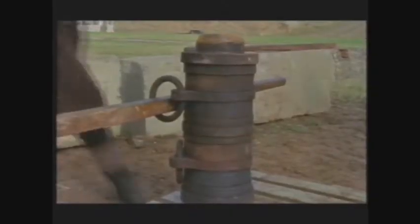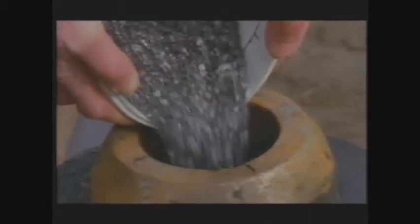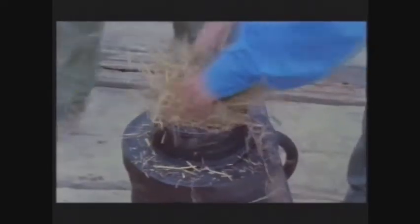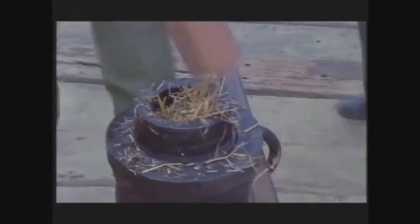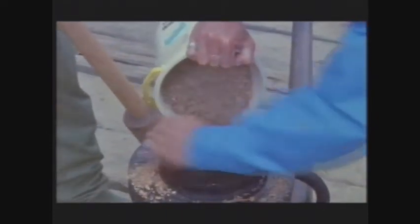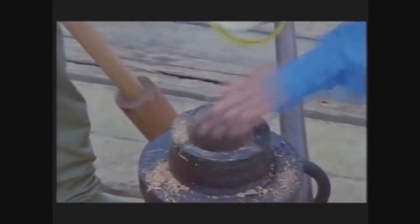The gun was a breech loader, and the wrought iron breech block was first loaded with gunpowder. At this first firing, the amount of powder was very much a matter of guesswork. The breech block was a very innovative development when it was first introduced in the early 15th century. Rather than load the gun with powder and shot down the barrel, as had been traditional, breech blocks allowed the gun to be loaded at the other, safer end of the gun. Several could also be loaded in advance and rapidly reloaded during action, giving a faster rate of fire.